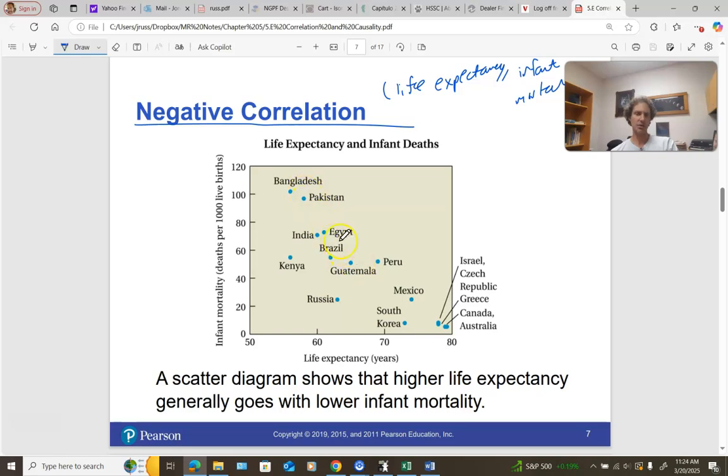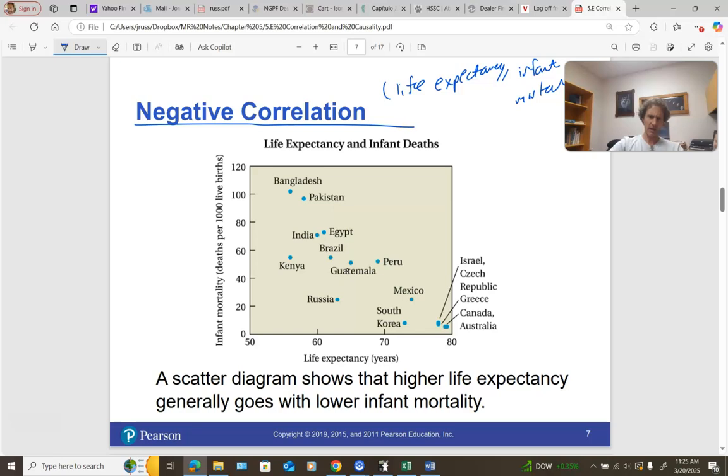So this trend also goes along with economics as well, okay, or the wealth of these different countries, okay. A country that has a lot of wealth is typically going to have some of the best hospitals available. Now, whether those hospitals or that top-notch care is available to the populace in large is a completely different consideration. Okay, but anyway, what I want to point out here is that we have a negative correlation.